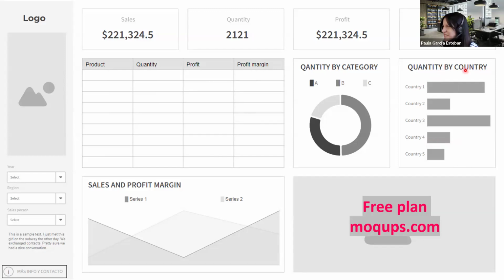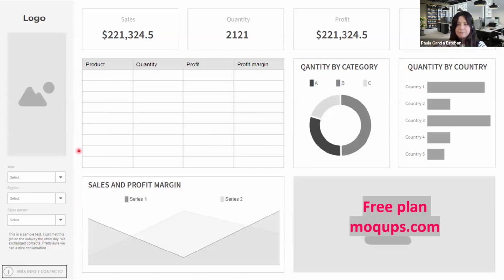At that moment, maybe I define that here I need to see this by country instead of ordering country 1, 2, 3, 4, 5, whatever. Then align, and space for an image, then slicers and things that help me to interact. Here a little description, here a button where I provide more information and ways to contact the development team in case I need a change or I have a problem or I don't understand anything, I need help.